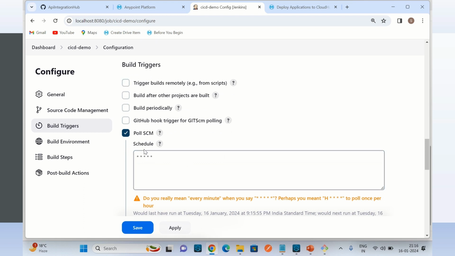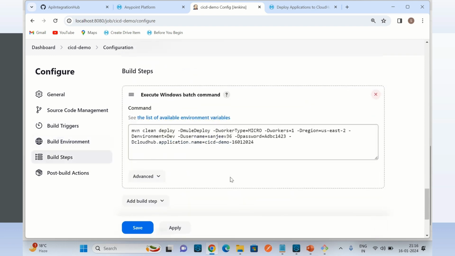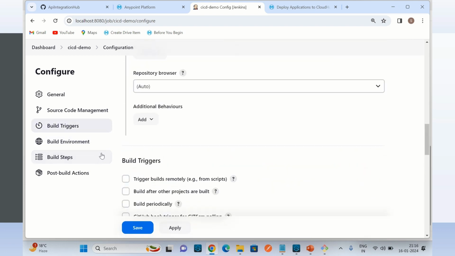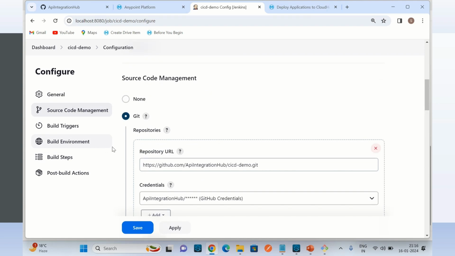Then the build trigger option, which used poll SCM. We configured that it should poll every minute. And here we added a build step and here we provided the batch command, Maven clean deploy, mule deploy, and we sent the environment variables. So that's what we did.